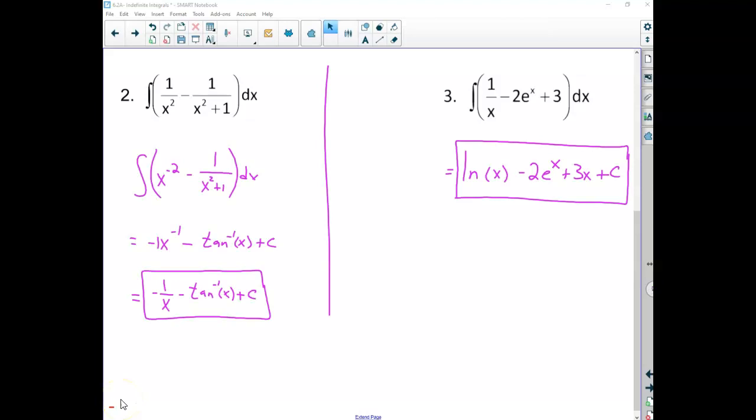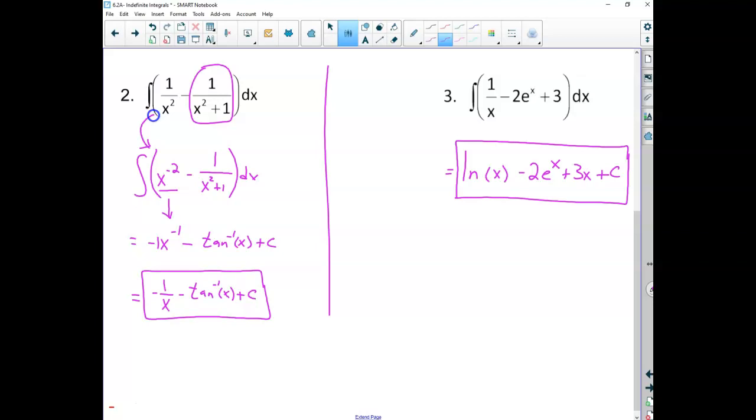Okay, now when you're back here, what I always like to do is rewrite any exponent that I know can be negative so I can find its antiderivative easier. Okay, and this little guy right here is in a template on the green sheet I gave you if you were in class this week, and if you weren't, hopefully you printed it off. But the antiderivative of 1 over x squared equals negative 1, x to the negative 1, minus the antiderivative of 1 over x squared plus 1.